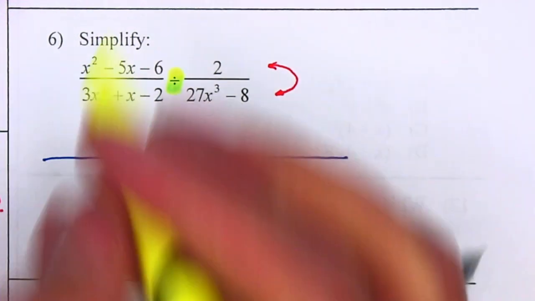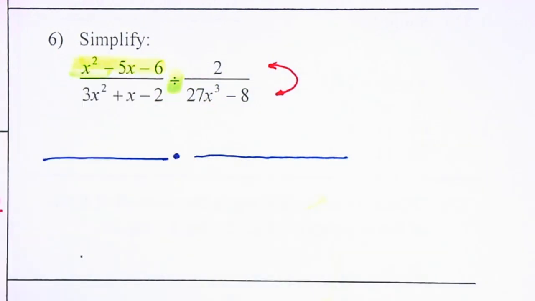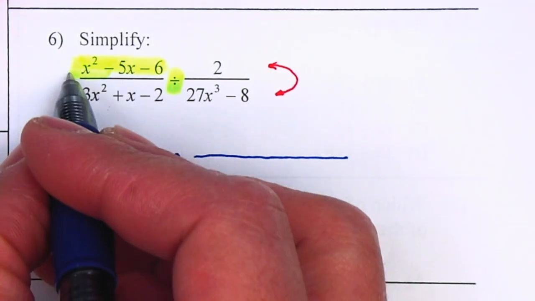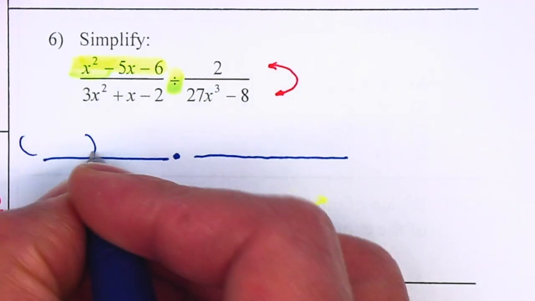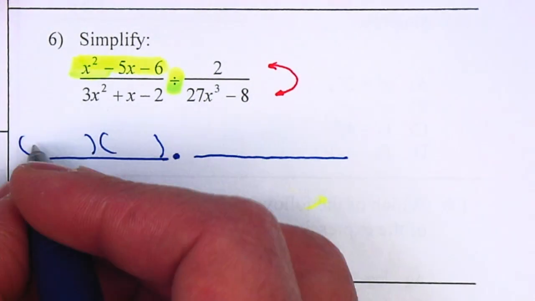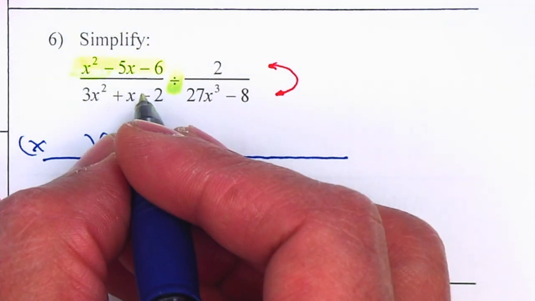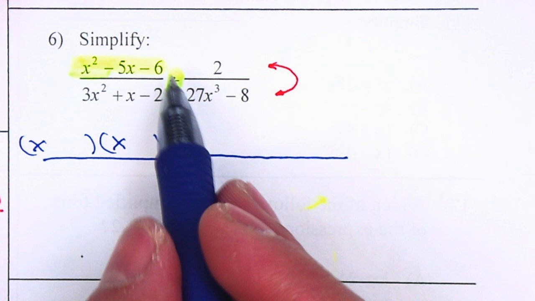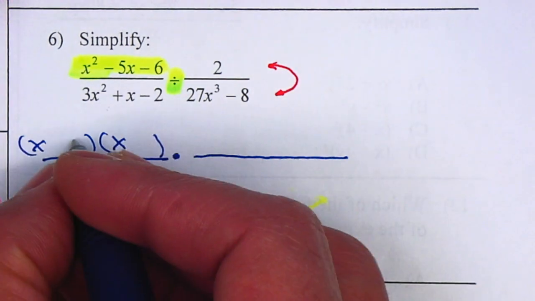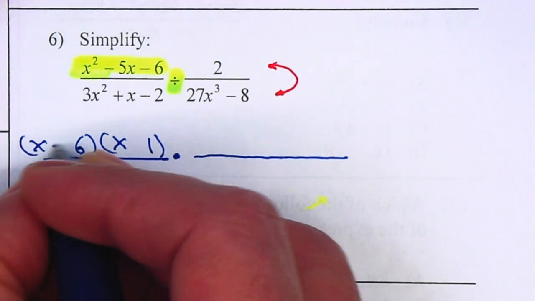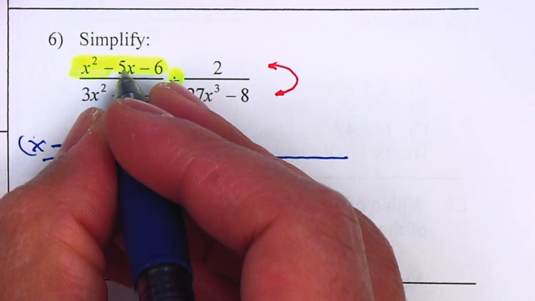On the first one, x squared minus 5x plus 6. Is there a number that divides 1, 5, and 6? No. Do they all have an x? No. So nothing to factor out. Double parenthesis, x and x. Factors of 6 will be 3 and 2 or 6 and 1. Remember, this is a negative, so 1 negative, 1 positive. So it'll be 6 and 1. I'll make that negative, and that's a positive. Because that gives me positive 1 minus 6 is negative 5.